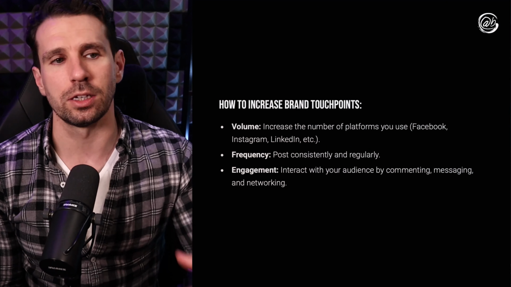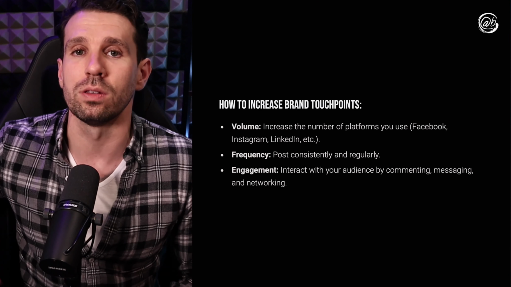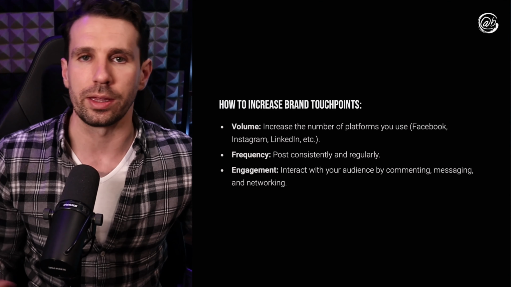And then the other one you have is engagements. This is where you interact with your audience by commenting, messaging, and networking with them on their turf. So this is another way of increasing brand touch points. Networking is a great example of engagement. Going to events and talking to people about what they do and what they like is all about them. And it's allowing you to build that brand touch point, but not by talking about what you do. You're talking about them. Same thing with going on to social media, commenting on people, going on Facebook, giving them a type. All of that stuff is increasing brand touch points.